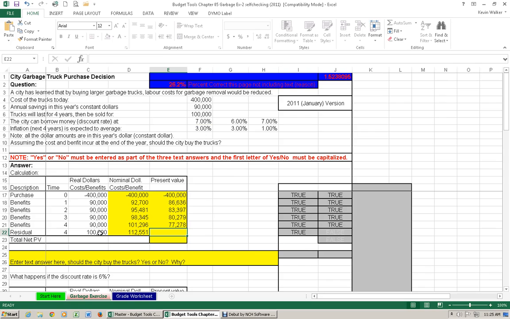All right. And now we do the same thing for the residual amount. Equals, whoops, that is not an equal sign. This amount divided by 1 plus the rate the city can borrow at, what the city has to pay for interest. Again, over 4 years. And you'll notice over here that apparently the spreadsheet thinks I've done this correctly.